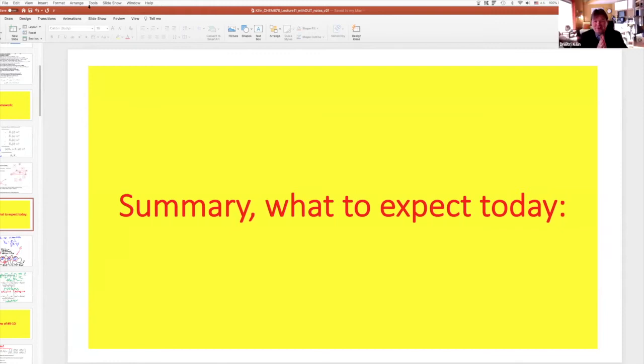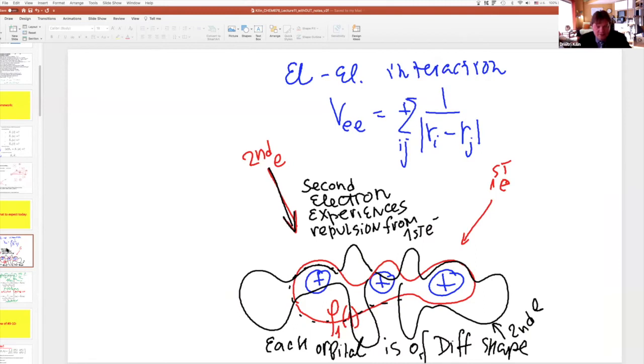What to expect today? I plan to arrive at one figure in the middle of the lecture and, hopefully, a set of equations at the very end. So the figure here, I know it is ugly, and maybe I'll ask you in a new homework to do something better, or we will just agree that it can be drawn better.